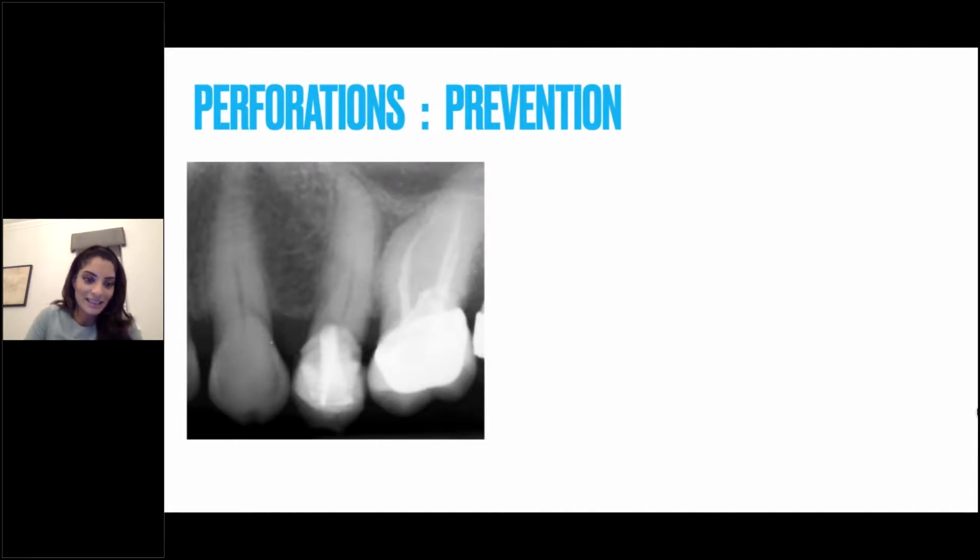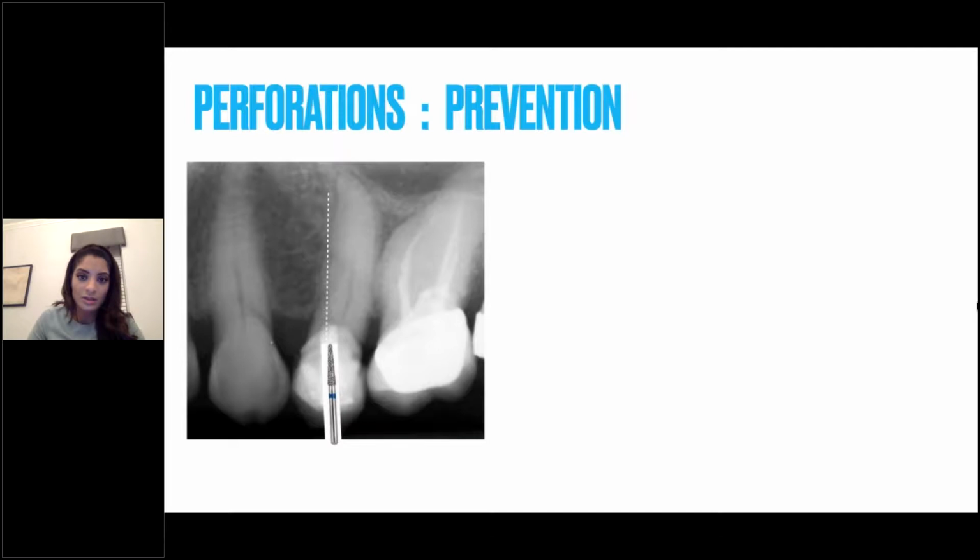So you can see here, this is an upper 5 that was referred to me for root canal treatment. Now I was already a little bit suspicious because I can see that the access that's already been made is not quite at the right angle. And you can see that the root is actually at a slightly different angle. Now this tooth, before it was extirpated, had a temporary crown on it. So when the dentist extirpated it, they probably would have assumed that the root lay at this similar angle to where the other teeth are lying.